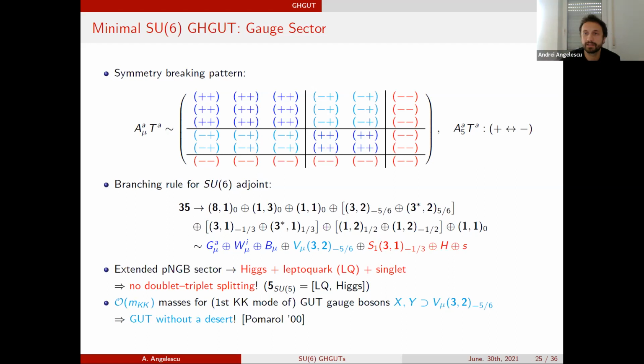But it could be an interesting target for future colliders. I think the more immediate prediction, so to speak, would be this leptoquark and the singlet, which have TeV-scale mass. And the other spin-one gauge resonances are a bit higher up, pretty much like you have in QCD, right? You have the pions and the rhos and etas and whatever, they're higher up.